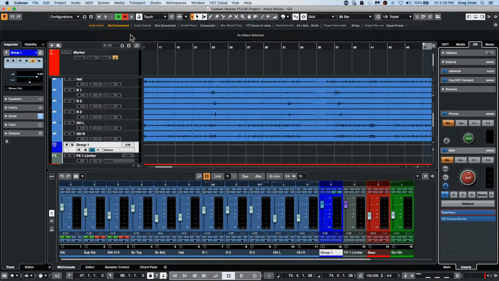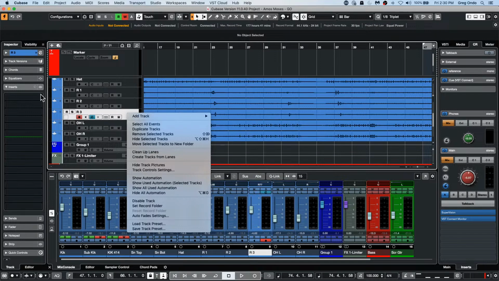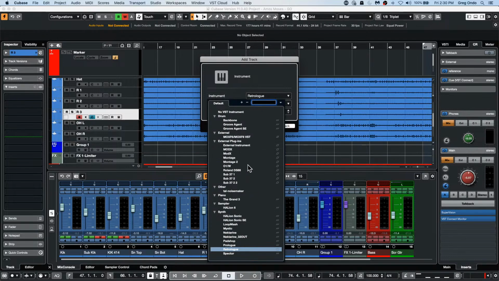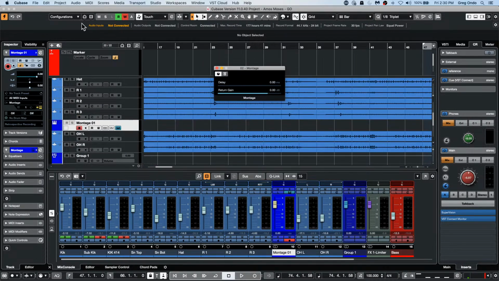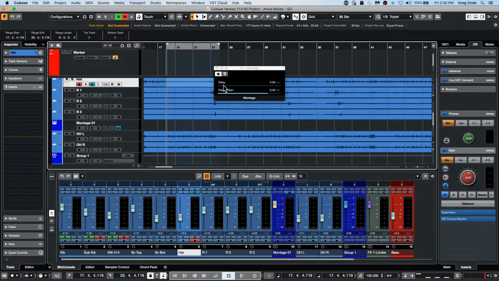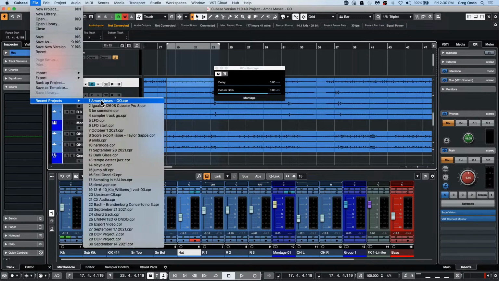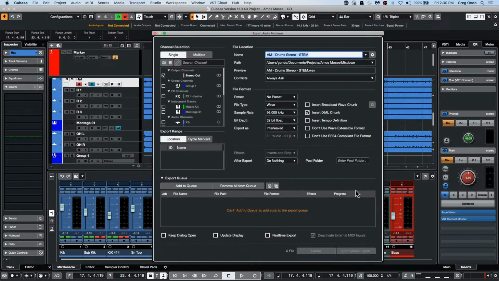So let's say I have an external instrument in the template. I'll add an instrument track and choose an external instrument. And let's say I choose to render just a part of it. I could come over here and see if it forces me into doing real time.